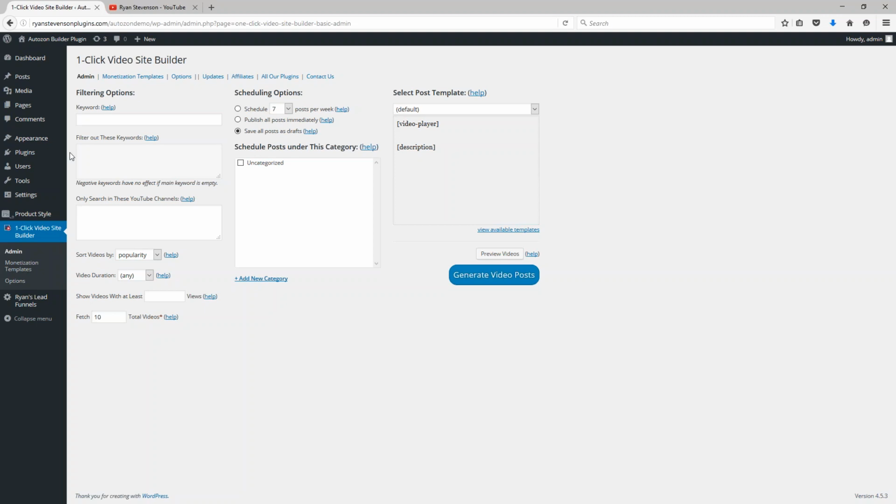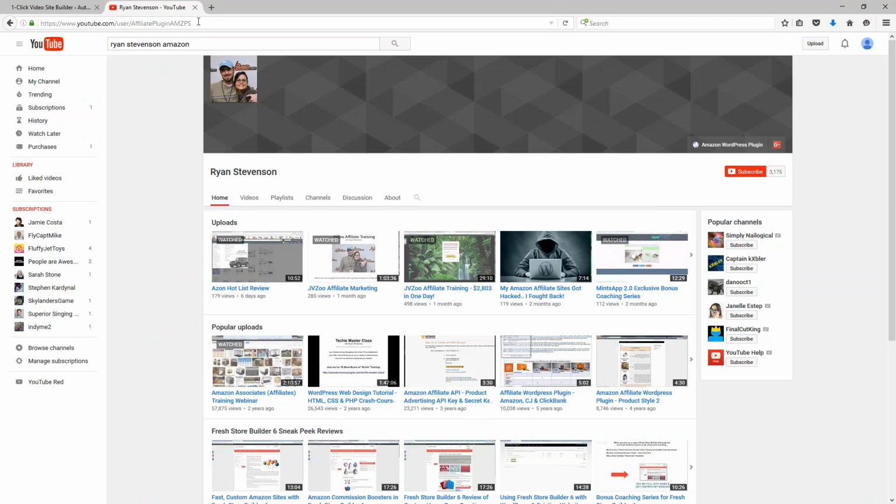Now with the Pro version of this plugin, you can certainly use the Channel Spy feature to take care of this for you and to automatically monitor your channel in the future to make sure everything is getting published from there. However, if you're not using the Pro version, if you just have the basic version of this, you can actually still achieve basically the same effect with it by having it automatically schedule your posts for you and leaving the search feature blank and simply putting in your YouTube channel.